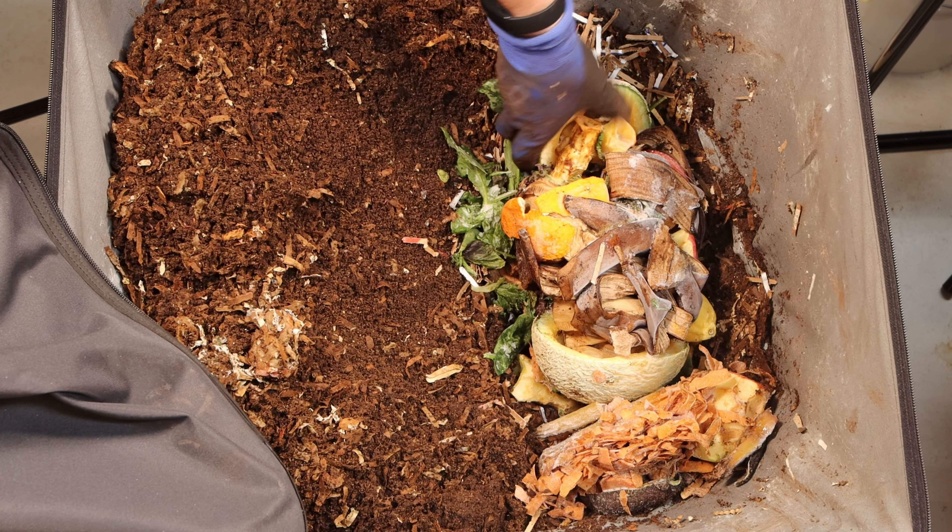Burying the food will prevent fruit flies from getting down in there. I also have some bones in here — I've been leaving them; they were from a Bokashi system and probably won't break down, but I'm leaving them to see if the worms work on them. Now we're going to add a little water from my container — this water has a BTI mix in it, which will hopefully prevent fruit fly larvae from continuing to invade the system. The bin is a little bit dry, so just a little more water is needed. I'm not too worried about it coming out the bottom unless you add something like a full watermelon.